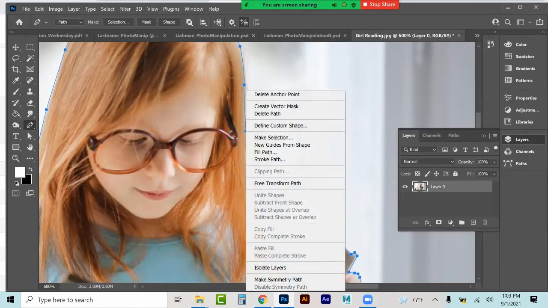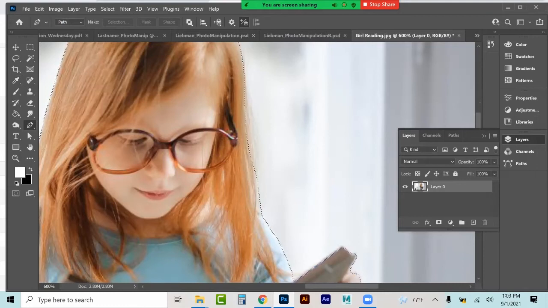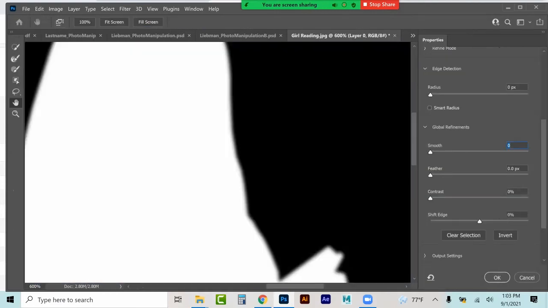I can also make a selection with a feather. I'll give it a feather too. And now all it did is convert to the marching ants, which we've already used in the magic wand and the other selection tools, which will allow me now to switch to select and mask. See that?